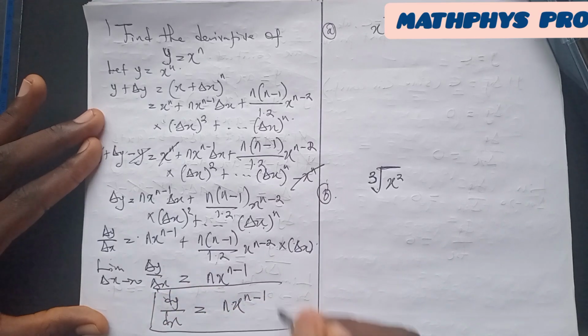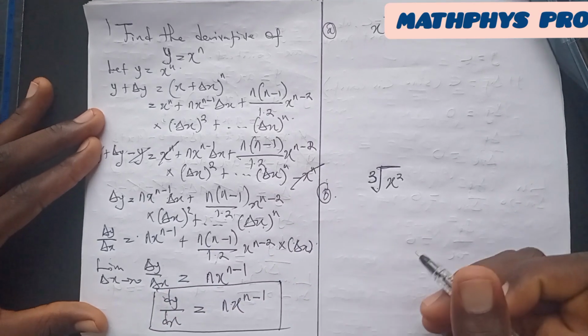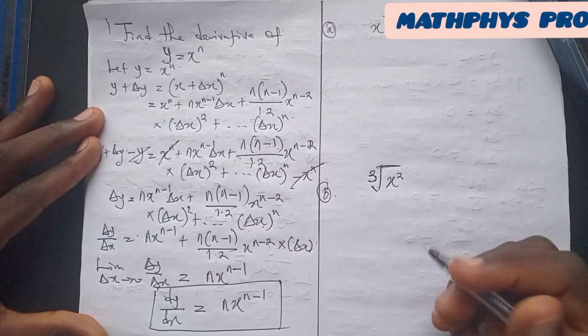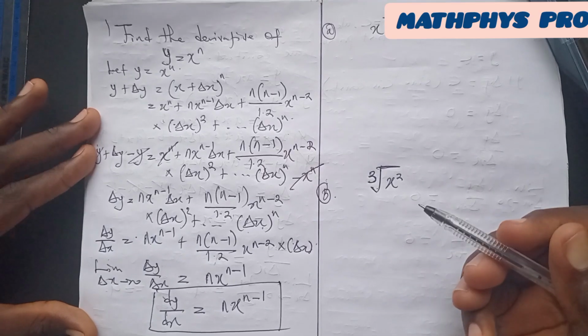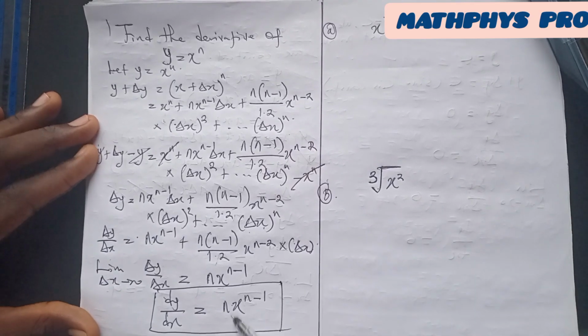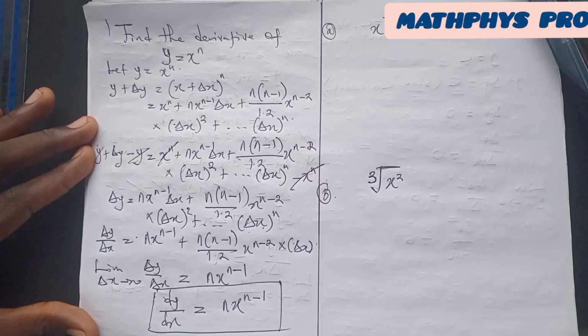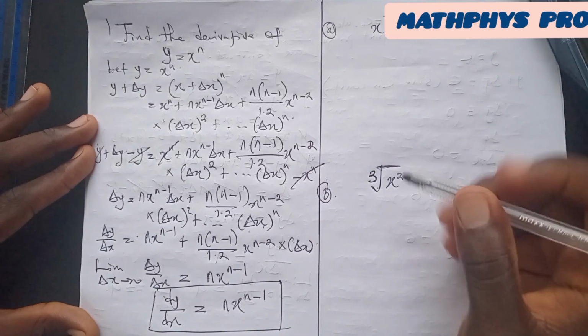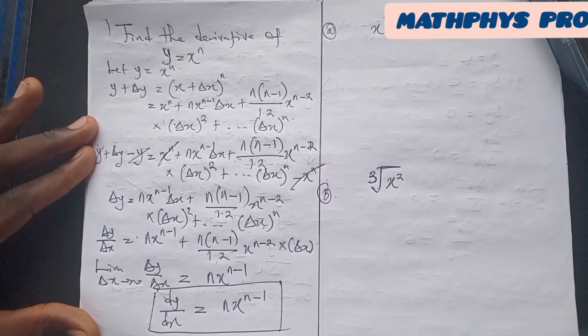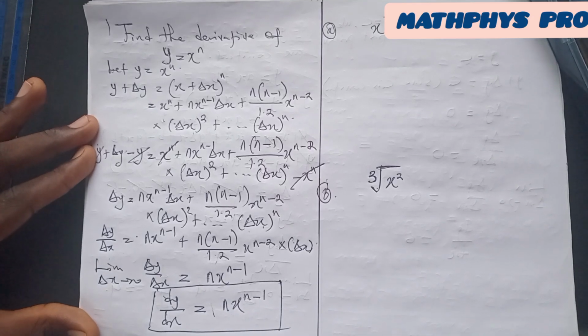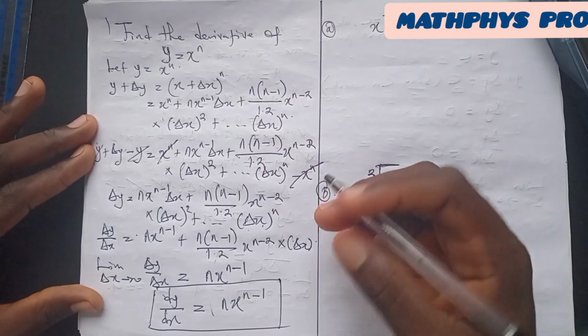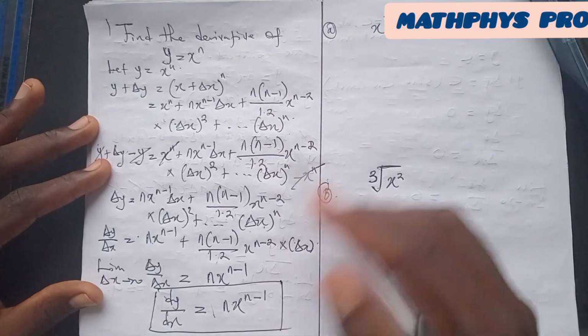So we can call this the general formula, because when solving differentiation, even without working through the full method, you can use this formula and apply it without solving. Just look at what to differentiate. With this formula, you can just tackle it. So let's use this formula to try this question.